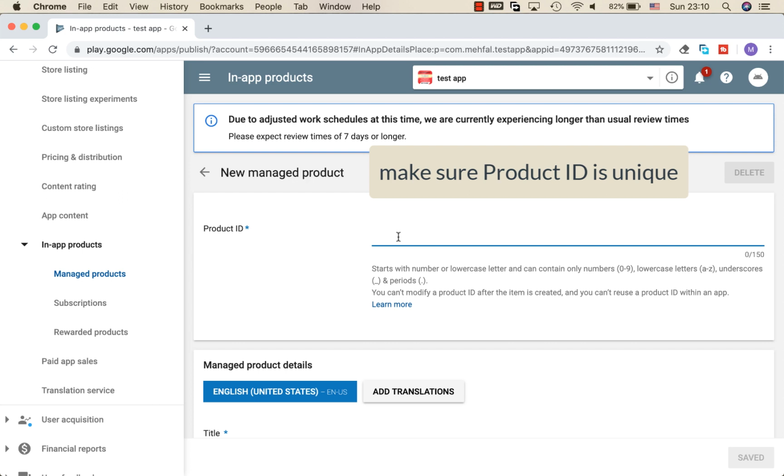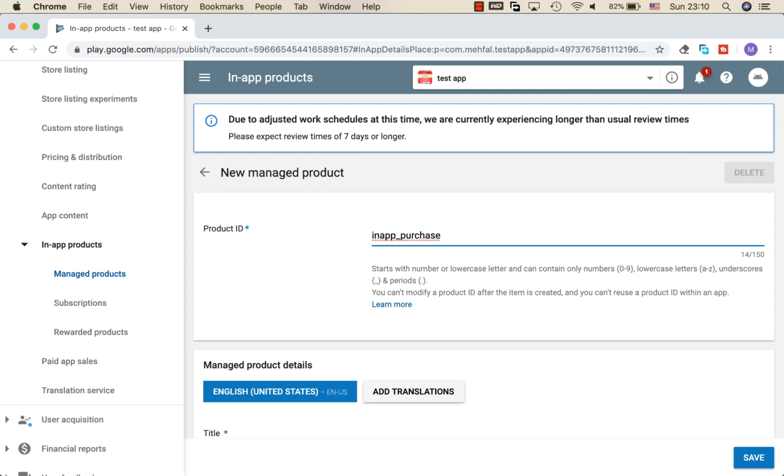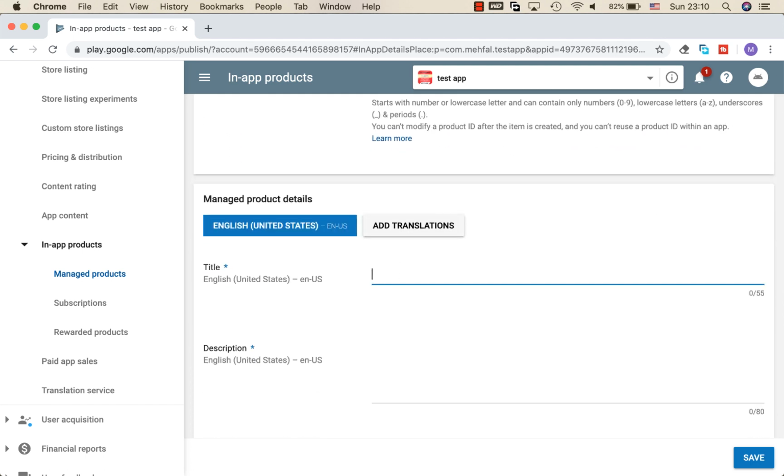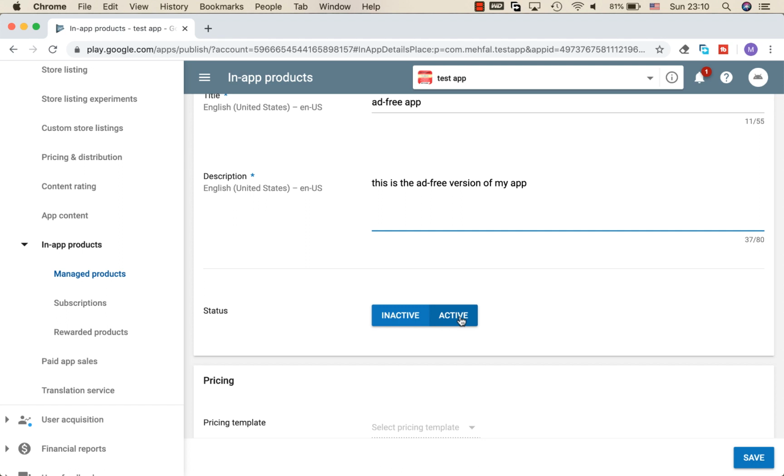So I write something like in-app purchase, for example. Go down and put something for the title, so I can say, for example, ad-free app. This is the ad-free version of my app, and then I have to make it active.